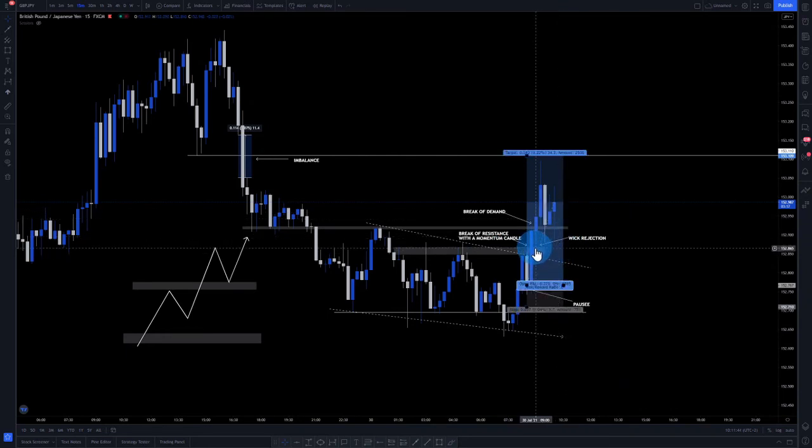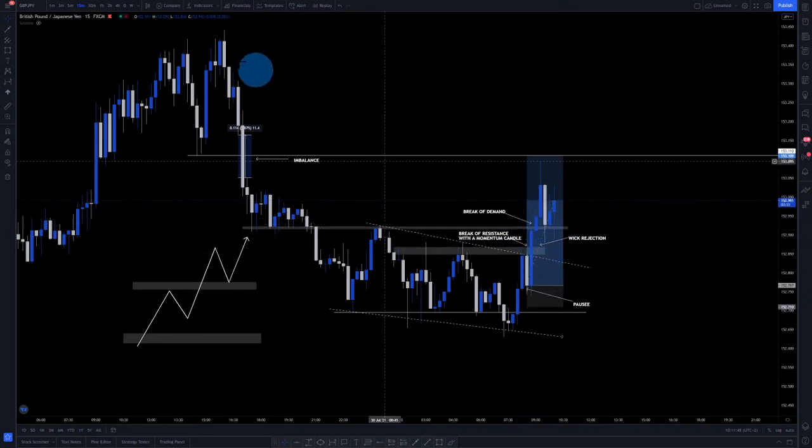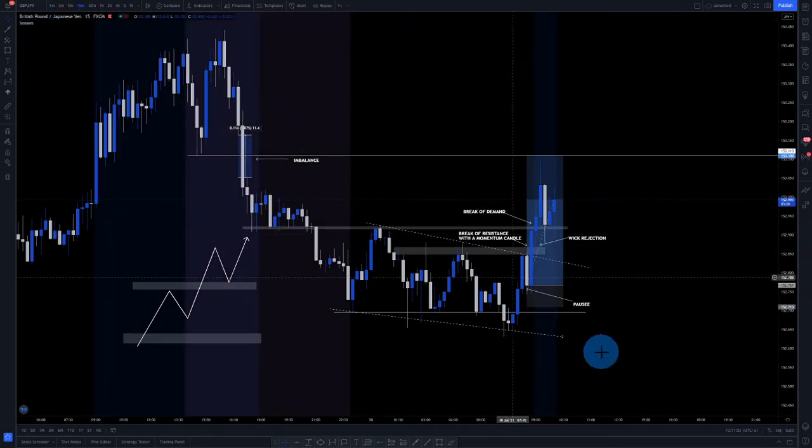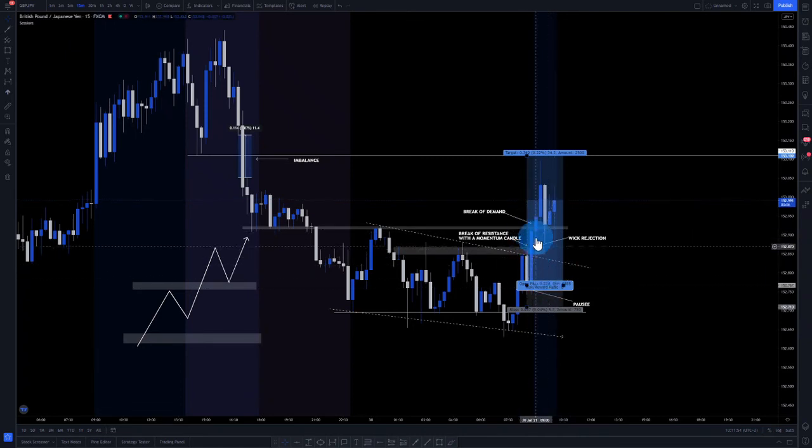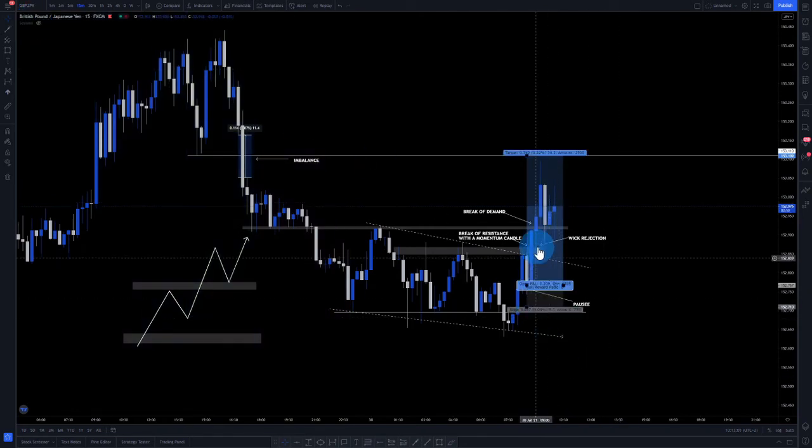Okay, and with the second candle, which is the one the London session opened with, if you open the sessions, you'll see. Look at when we open the sessions, guys. This is where the session opened with this second candle, and with that second candle, guys, we can see a weak rejection. Immediately after that weak rejection, we are experiencing a break of demand.